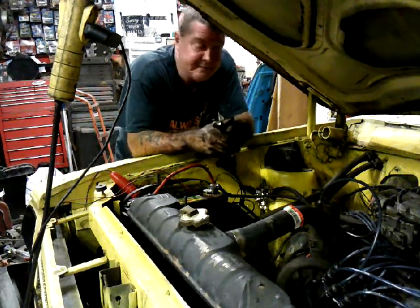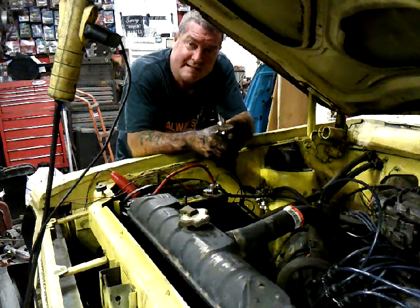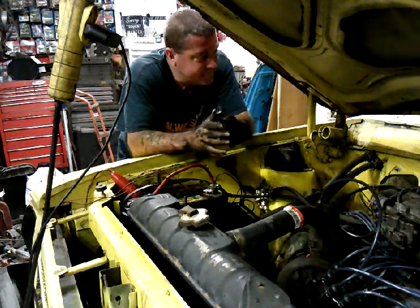I did get the fuel pump in. I put it in backwards. Yeah, I didn't show you that. I was too embarrassed. But yep, put it in backwards, had to spin her around. I was wondering why I couldn't get it to work, but that's why. But it's working good now.